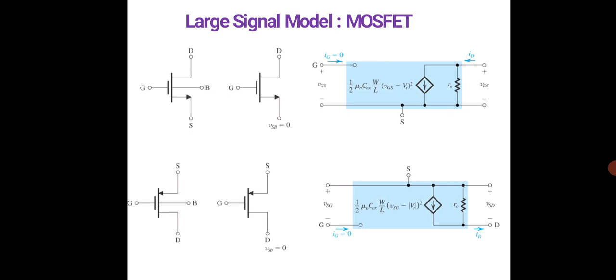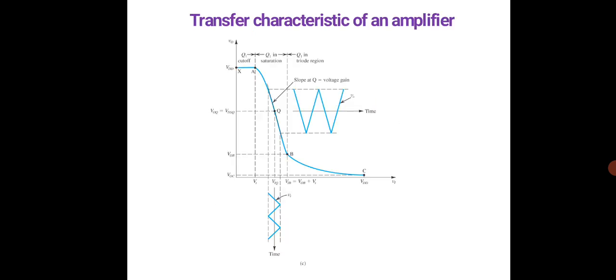Here Ig will be equal to 0. You have a flow of drain current, one flowing in, one flowing out. And the representation you should be very careful. So it is either drain source or source drain, and similarly it is gate source or source and gate. Those things depend on whether it is an N channel or a P channel respectively.